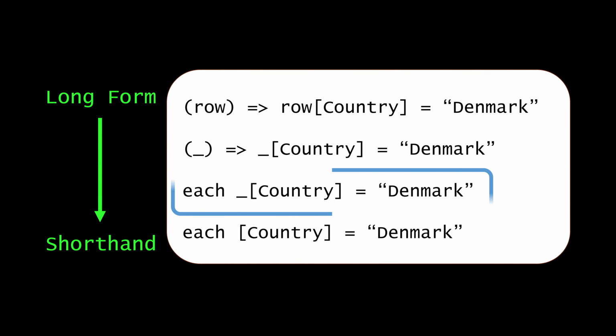There are a couple of limitations in using the each keyword and underscore variable as a form of syntactic sugar. The first is that the removal of the underscore at this step is only possible if the underscore variable has fields or columns. In other words, if the variable is a table or a record. If, however, we're trying to transform a list, then we need to keep the underscore, otherwise M will return an error. Second, this syntactic sugar is only really designed for unary functions. These are functions that take a single input. Many M library functions take functions as parameters, which are often unary functions.